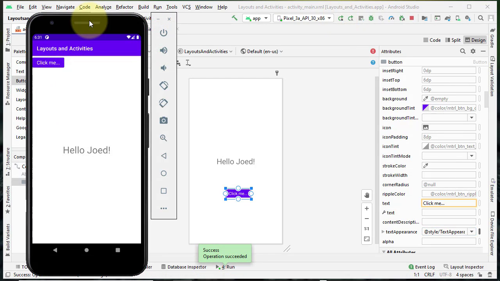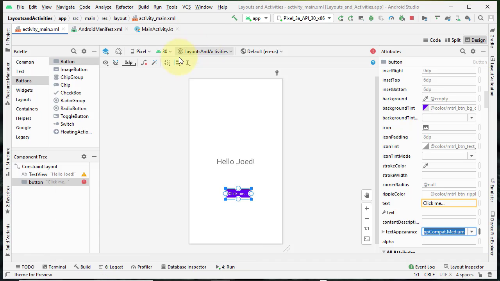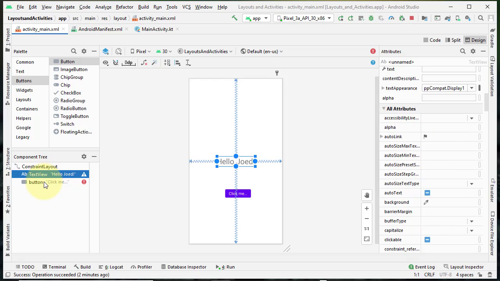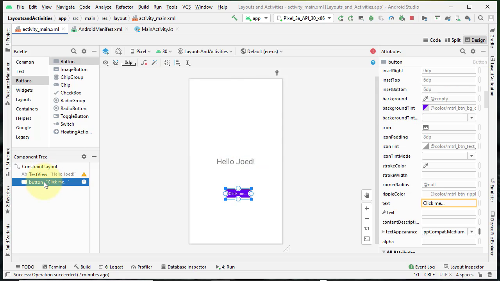The reason is that this button view is contained inside the constraint layout view group. Same with this text view. You can see it here in the component tree, where the constraint layout has two child views, the text view and the button. When working with the constraint layout, you need to add a constraint to each child view. To add a constraint, simply click on this circle that appears on top, right, bottom, and left edges of this button and drag it to where you want to create a constraint.